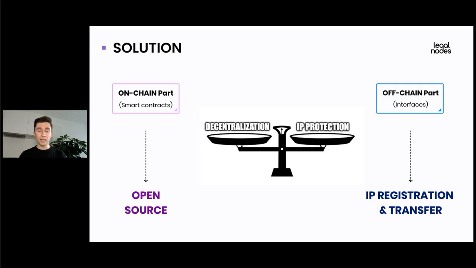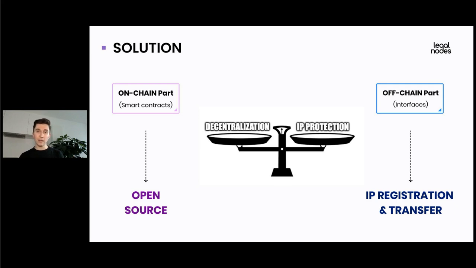At the same time, the off-chain part is basically centralized, and the founders and the core team will need to confirm, for example, to the App Store or some other app platforms, that they are the exact owners of this IP before they will be able to release these apps on third-party platforms. For these purposes, they need this IP ownership. They need this confirmation that they are the only owners of the intellectual property for this off-chain part. So that's the main difference between the on-chain and off-chain IP structuring.